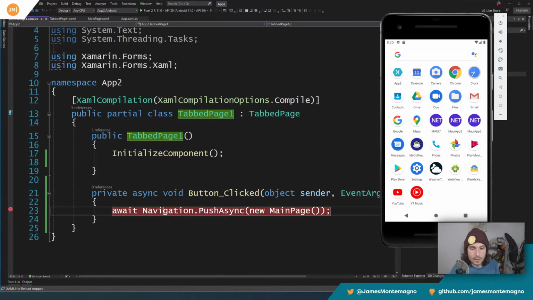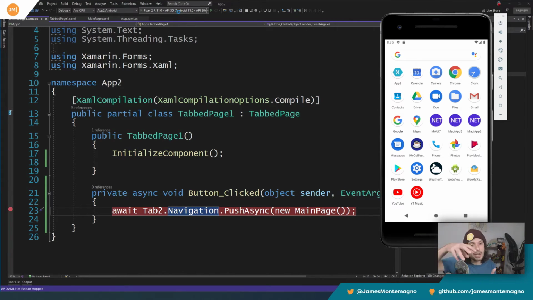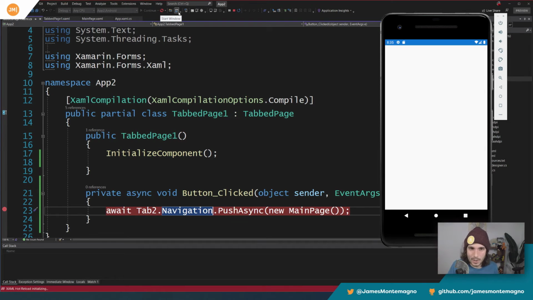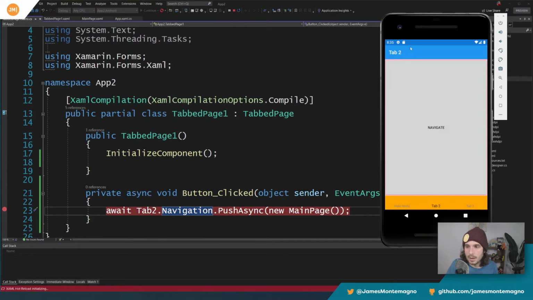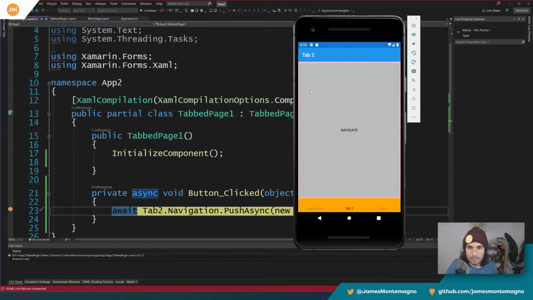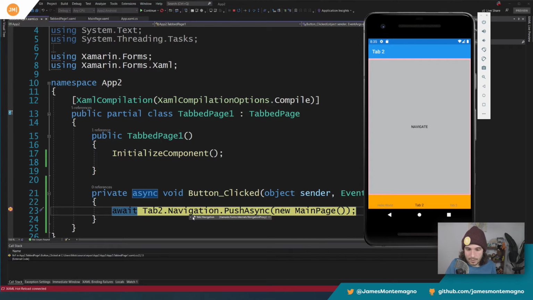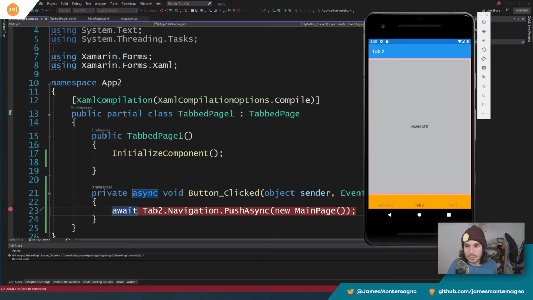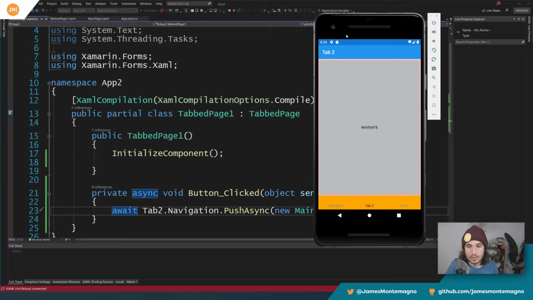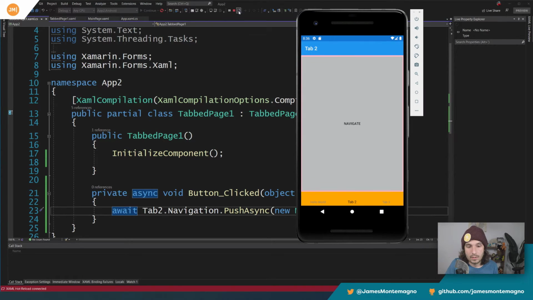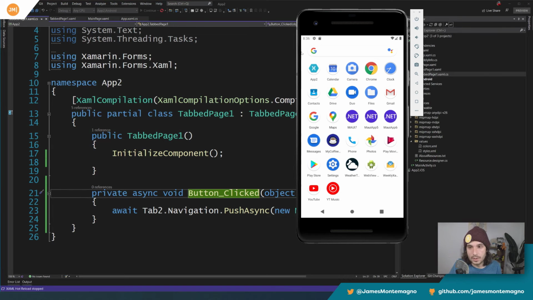So what I would need to do in this case is say tab2.navigation.PushAsync, right? Whatever the page is, in this case, I'm accessing that page inside of a page, but you would do it in the code behind of the main page, for example. But let's go to tab 2. Let's go ahead and check it out here. And now we still have a navigation proxy, and there's actually a navigation stack that's already here. So when I go ahead and push this away, oh, we've gone down and broke it. Let's go ahead and refresh it here.